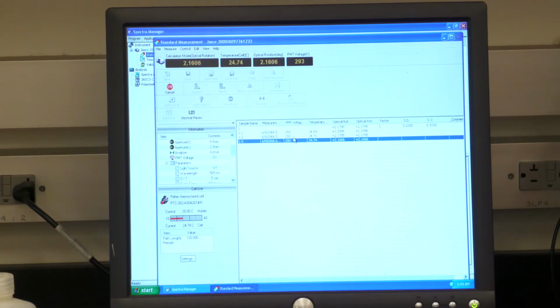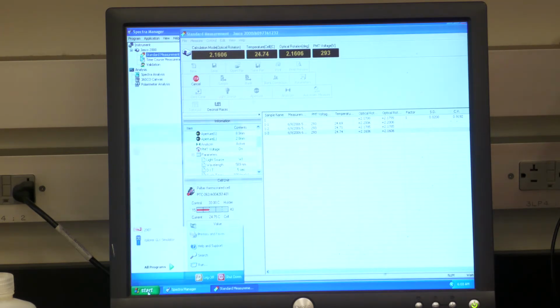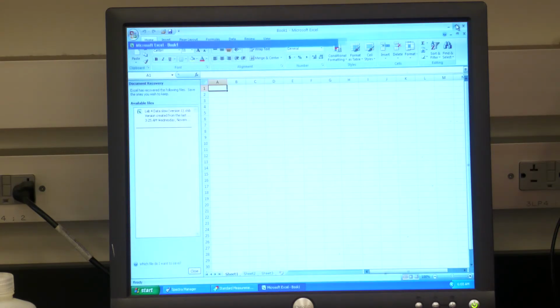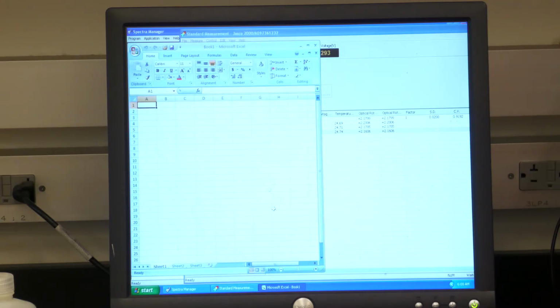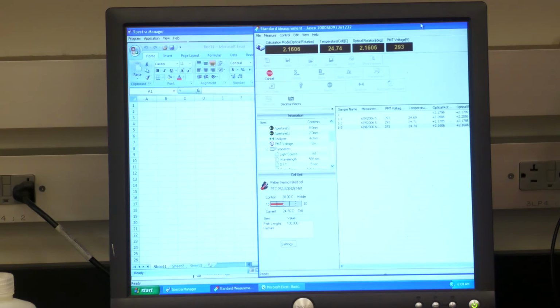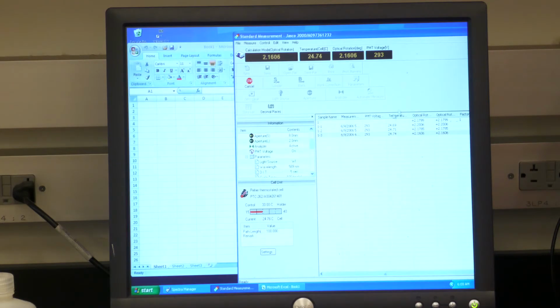Now you need to monitor this one, right? How do you know when it will finish? So easy. We just use Excel to plot it at the same time. Now let's see, we open the Excel, okay. You put your data, so now you plot your data right away, okay?